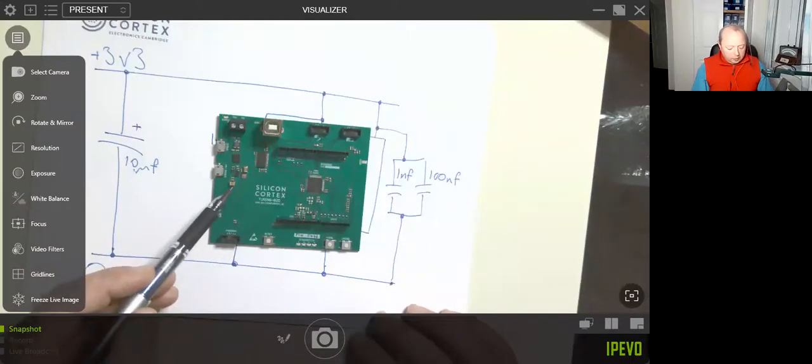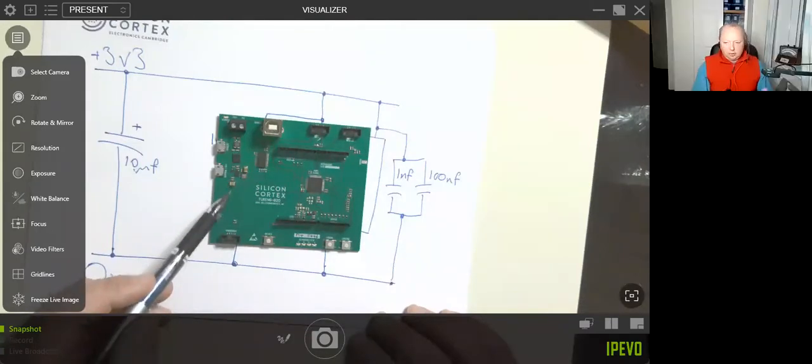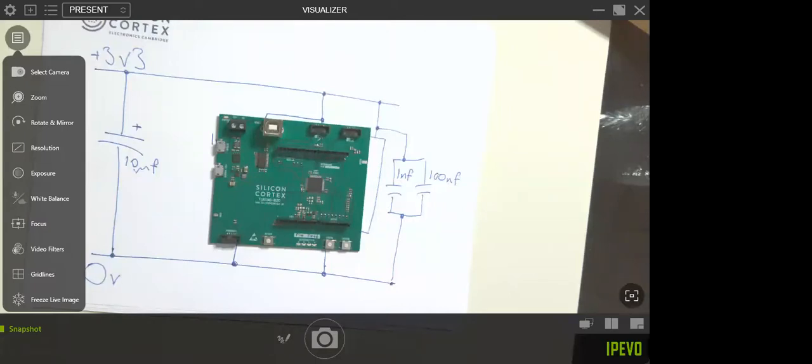So these are those big capacitors you were just talking about. Yeah. And I tend to go for ceramic because they're usually smaller. I like my designs to be compact. The more compact you can make your design, definitely the more reliable it'll be as well. Yeah. And you've got decoupling capacitors, kind of one per power rail, one per pin on that ARM chip.